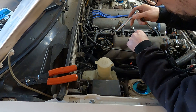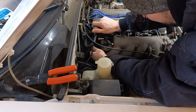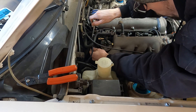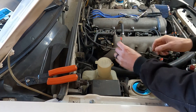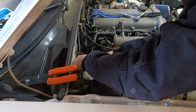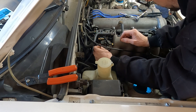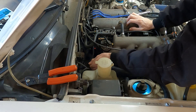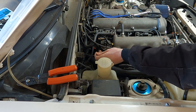Now we'll move on to the ground — we're going to utilize the same ground point that was used for the EGR, which is where the AFR gauge is also grounded. Very easy spot to just squish that little connector piece in underneath the nut. I already put the connector on the wire, so I just slip it in right next to the other one, making sure both are clamped on nice and tight. Then I'll grab a zip tie to secure any extra slack so nothing is flopping around or can get yanked out.